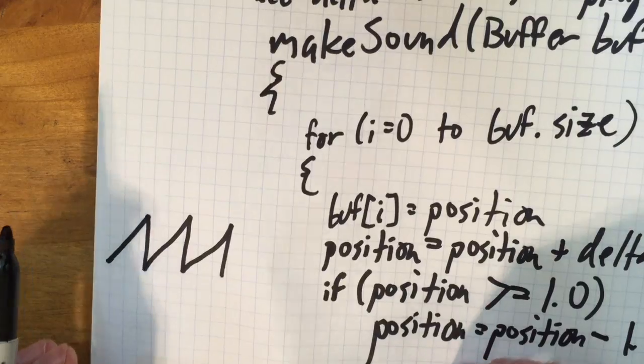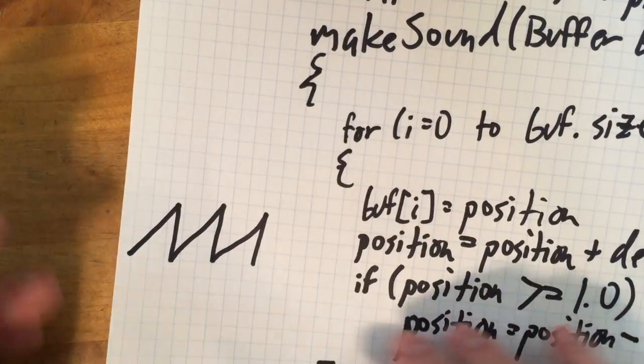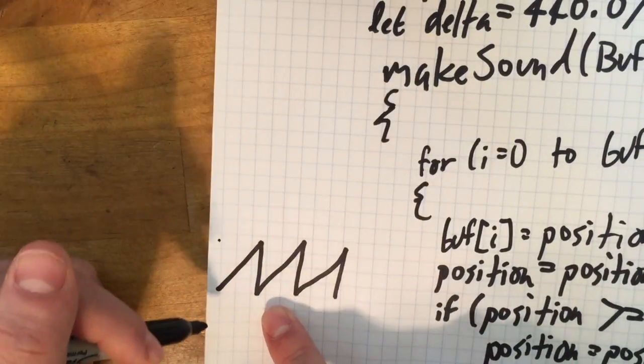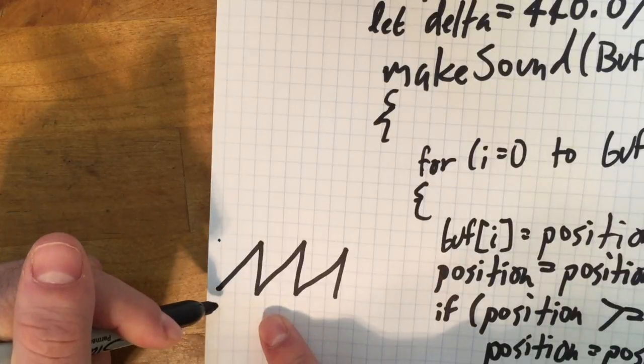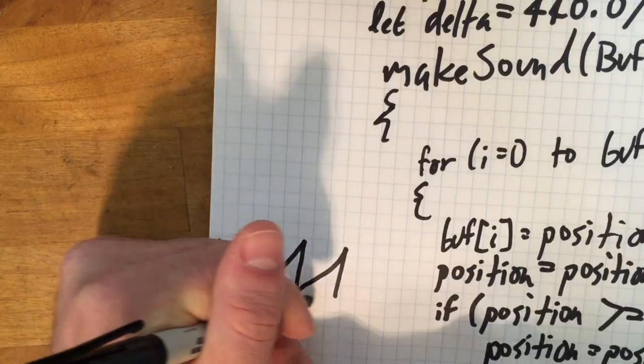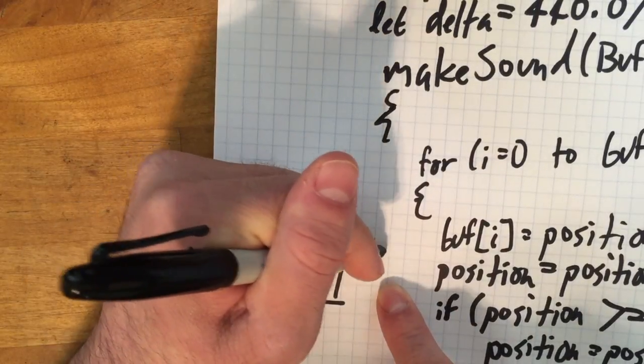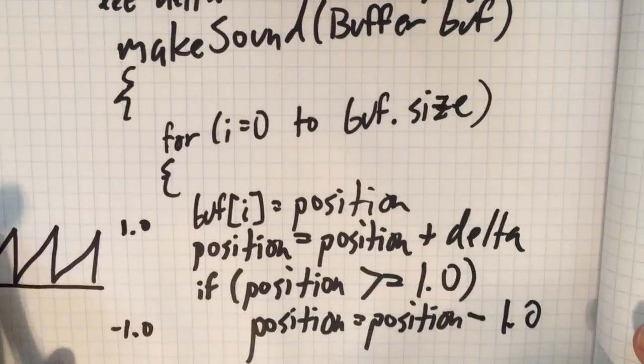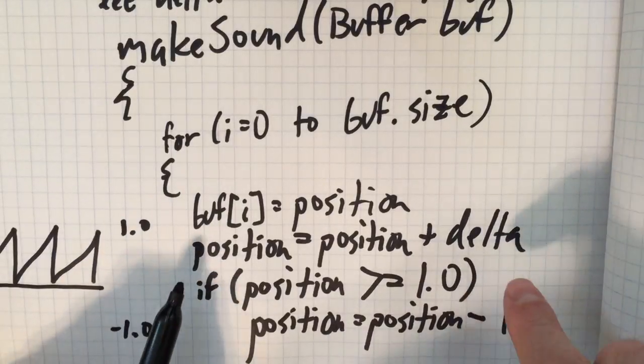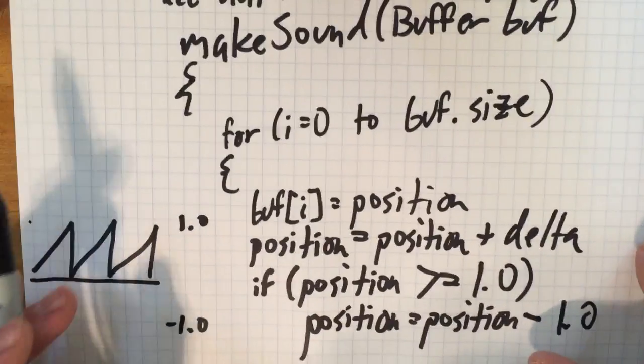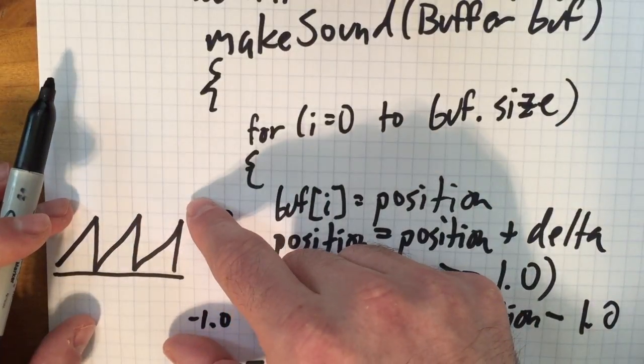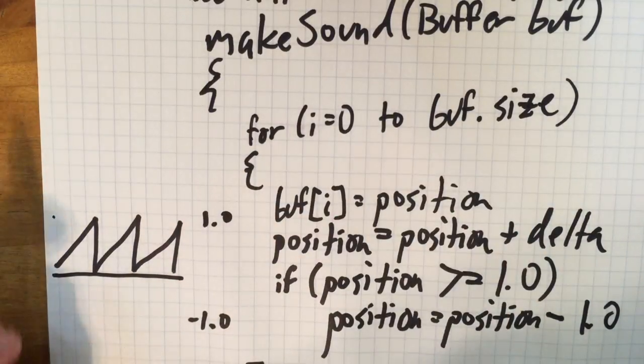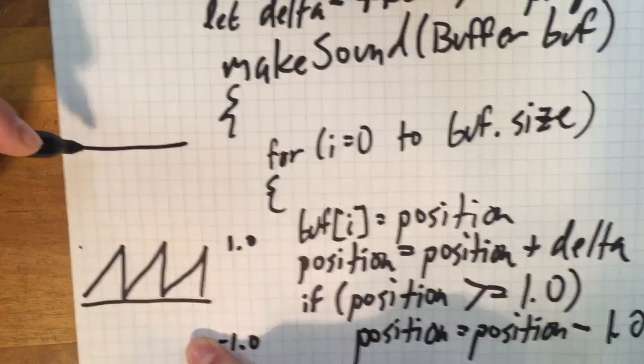There's a few issues here. This is not a very good saw wave. And here's why. There's a few things wrong with this. First of all, if we're going to do this from zero to one, the trouble with this is that the range isn't zero to one. The range is one to negative one. So one thing you can do is you can center this. And you can do that by subtracting it - this is where your algebra kicks in - subtracting it by 0.5 and then multiplying it by two. That's not going to give you a very good wave, but at least it'll be centered. And the reason it's not - it'll look like this.